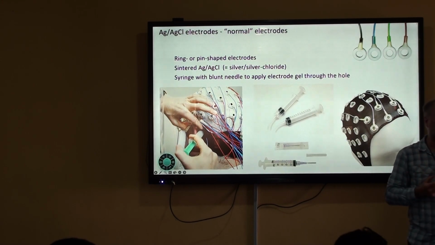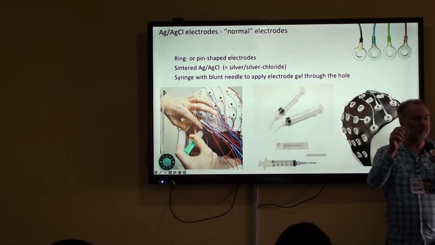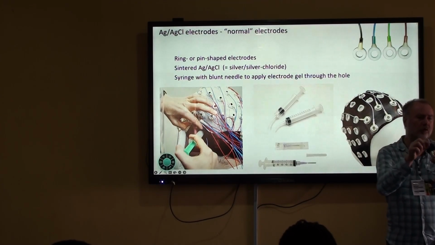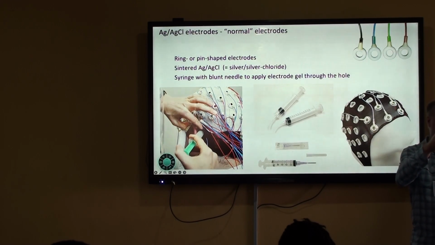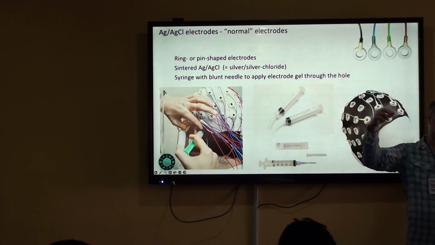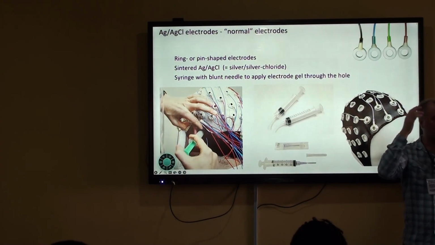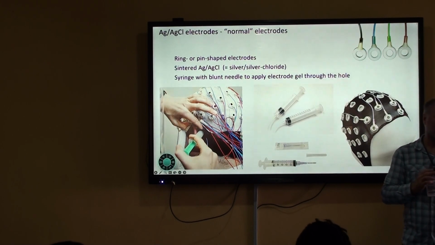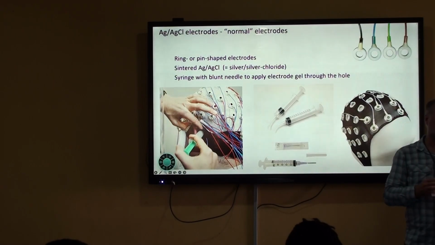So most of the electrodes had a good connection. But of course, this is more difficult to do than if the electrode is closer to the scalp, because then you can just draw a smaller piece. But the gel doesn't have to sit close to the scalp as we have with the paste. With the paste, we really have a lump of paste on the scalp. With the gel, we can bridge quite a long distance. The disadvantage is if you start moving, then the gel also starts distributing and it becomes a mess. So it's not easy, but the electrode really does not have to be on the scalp.